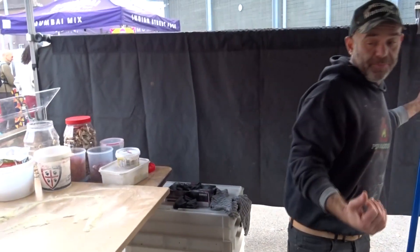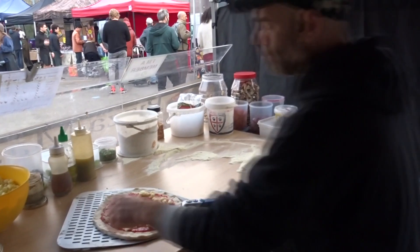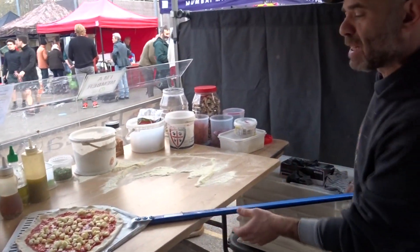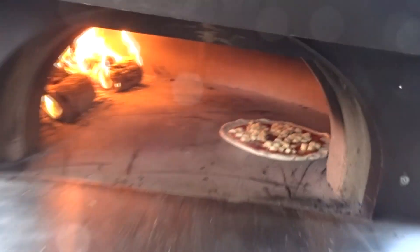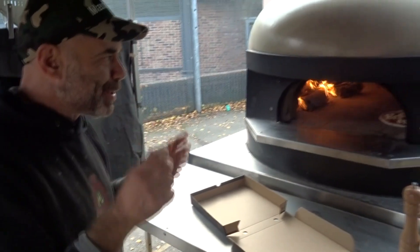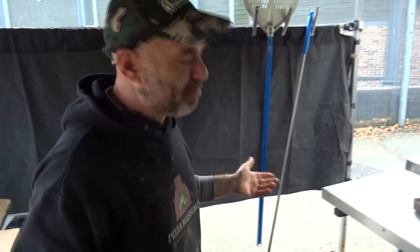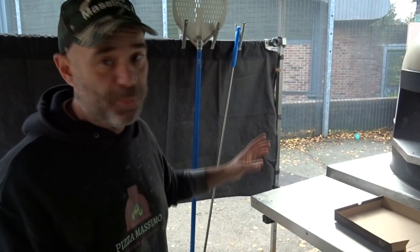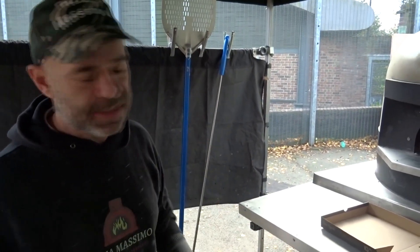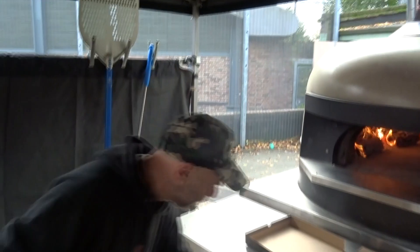The oven is on no high flame — you don't want extremely high flames. If a normal pizza cooks in one minute, this is going to cook in about a minute and a half. I'm going to put it far from the flame, like when you cook a calzone, just to let the pizza get a little bit more crispy. Some people call it 'biscotto pizza' — very crunchy. It really helps the taste and there's nothing wrong with doing it that way.